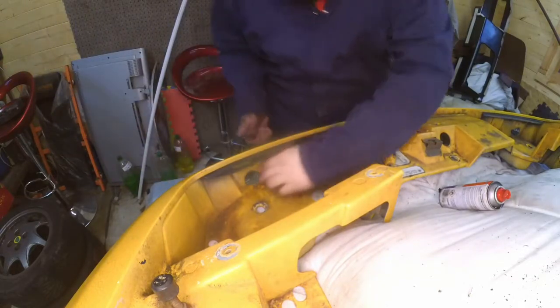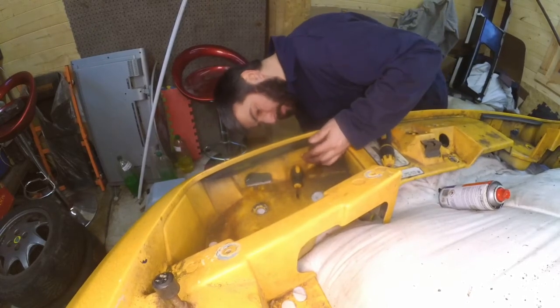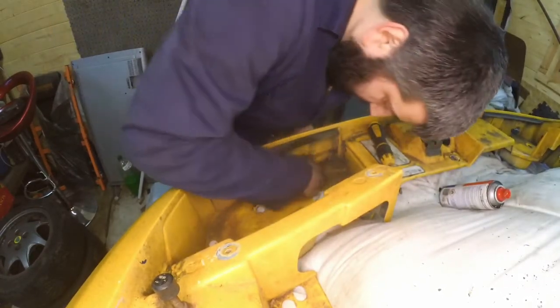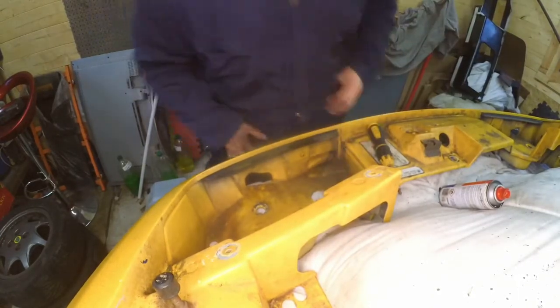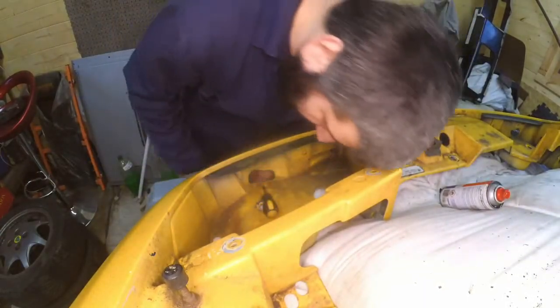In order to release this a little bit easier, because it seems to be stuck, I'm going to give it a bit of shock from the other side. Sometimes if you're lucky, this is enough to actually make things free up. This is not enough this time. We're back on the joys of owning a 30-year-old car.